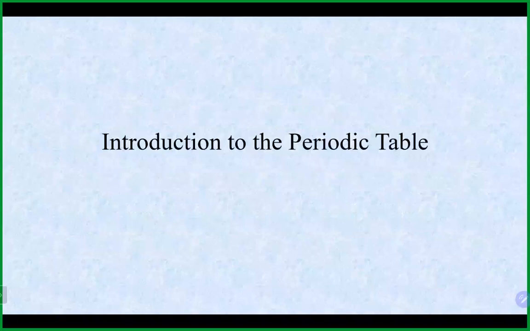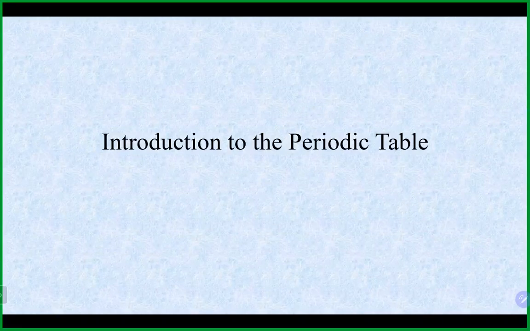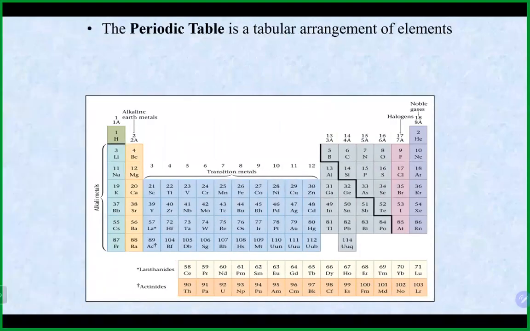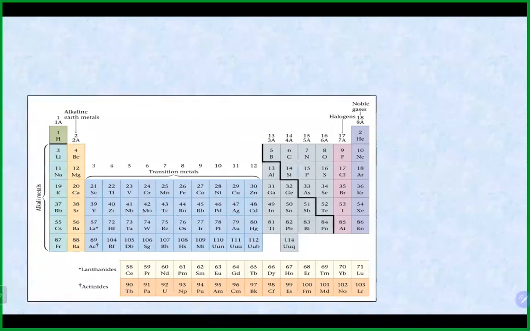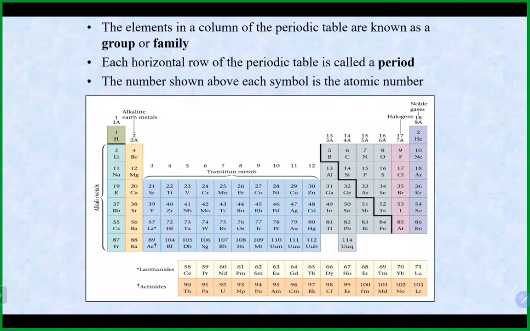The next thing we're going to talk about is the periodic table, which in this room is plentiful. We got one up here, we got one over there. So the periodic table is obviously an arrangement of all the different elements. It does have a lot of information on it. Elements were put together based on similarities and similar types of properties that they do have. So, first couple parts of the periodic table. First off, elements in a column are sometimes referred to as a group or a family.